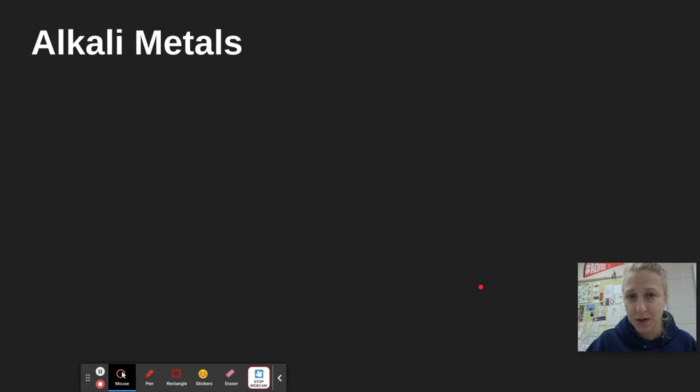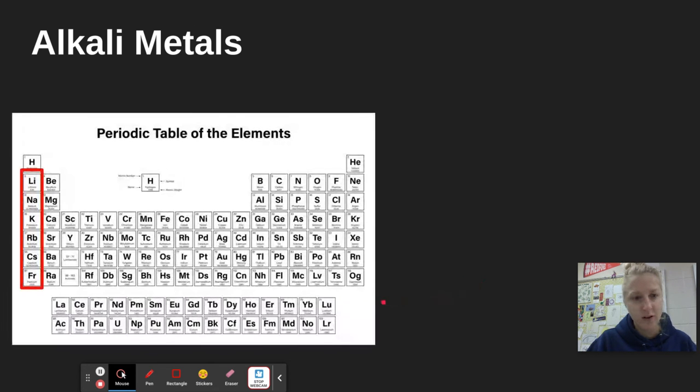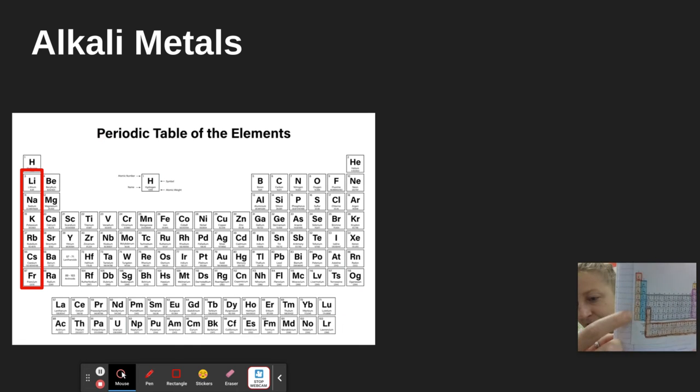Okay, so here's the real meat of our notes today. So this is our first family in the periodic table. Now, here's what I want you to do with this. For each family, you're going to find the name of the family. So this, for instance, is the alkali metal family. And then you're going to see a picture of the periodic table with a chunk of the table highlighted. What I want you to do is take any color and you're going to color in that group.